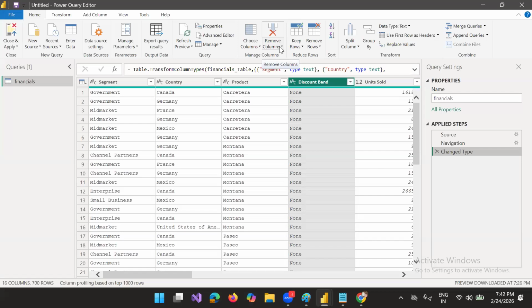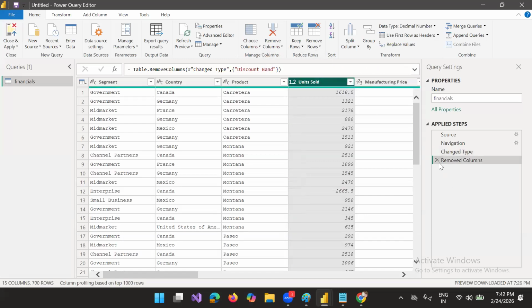Once again, in Power Query, Control Z and Control Y won't work. If you want to go back to a previous step, you need to click the cross mark on that applied step. For each and every operation, it will generate an applied step.